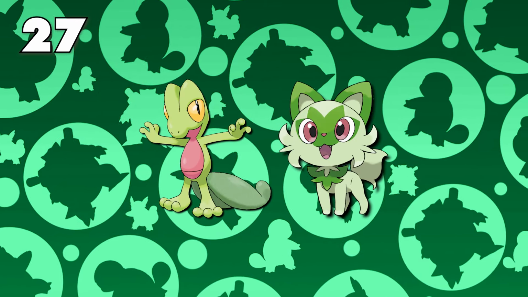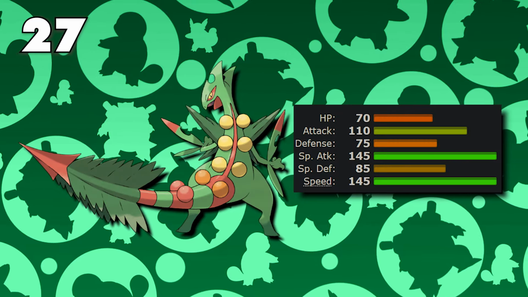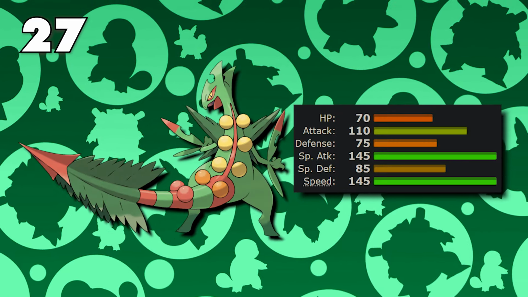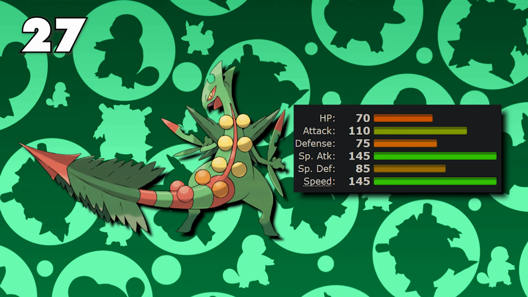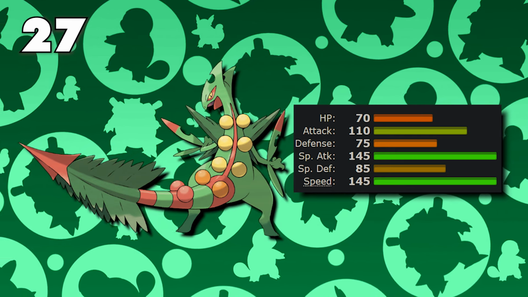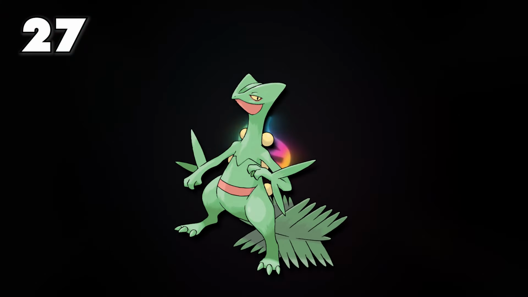Treecko and Sprigatito also have the lowest HP stat of all base starter Pokemon, but it all goes uphill with Mega Sceptile, as Mega Sceptile has the highest special attack stat and base stat total of all grass type Pokemon, as well as, believe it or not, the highest base speed of all dragon type Pokemon. It's a dang good thing that Mega Evolution is coming back in Legends ZA, otherwise Sceptile was looking cooked.